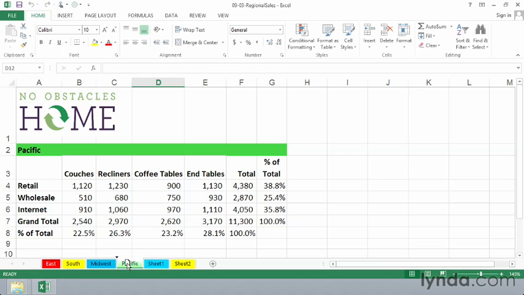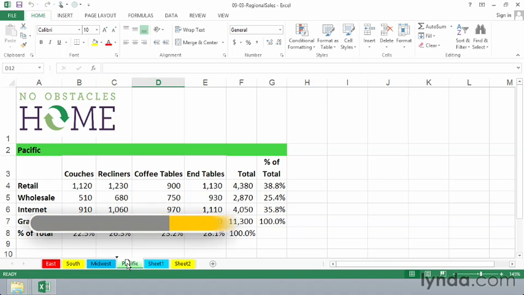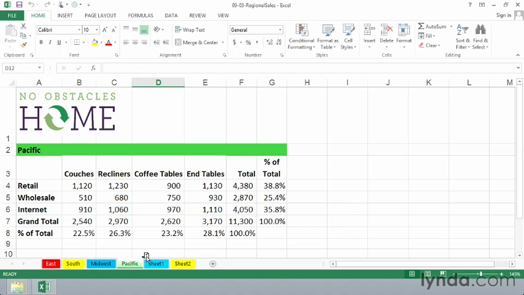That wouldn't be a bad idea, but it might be even easier to copy this worksheet simply by dragging. And if you drag a worksheet as if you were moving, but also hold down the Control key, you notice a tiny little plus in the icon there. We could drag this rightward, for example, right here, let go of the mouse, and we've made a copy. In this case, we've got 2 Pacific sheets. The second one has the name Pacific and then a 2 in parentheses.